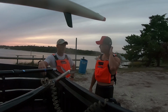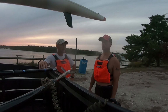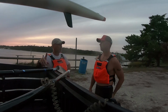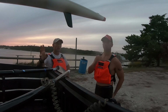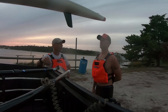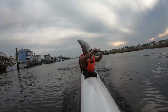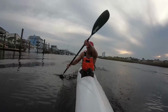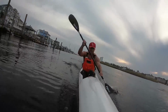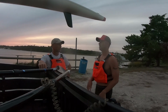When you factor in margin of error, there really was no difference between the two, maybe a fraction of a second. But I can tell you without a doubt that had it not been super glassy, the results would have been a little different for me. I would have been faster in the Sport just because of the stability. I don't know that it really would have made a big difference. Although when you were in the V11, we hit just a little bit of wake. I hit some boat wake, and you did slow down a little bit. I lost my leg drive for probably 4 strokes, and I did fall a little behind you, and then I had to work hard to make that ground back up.